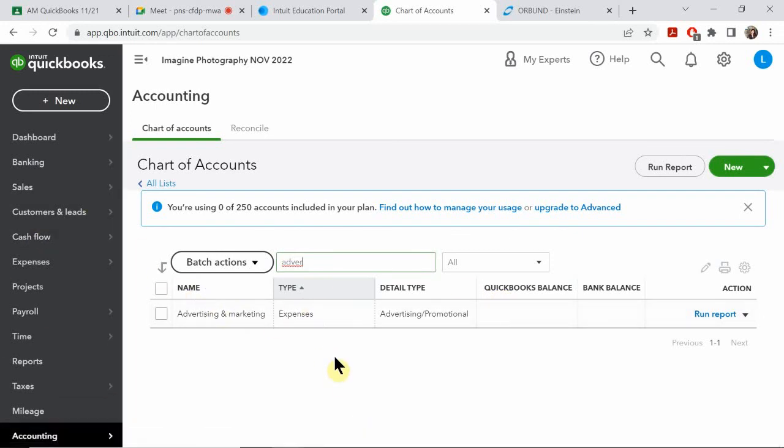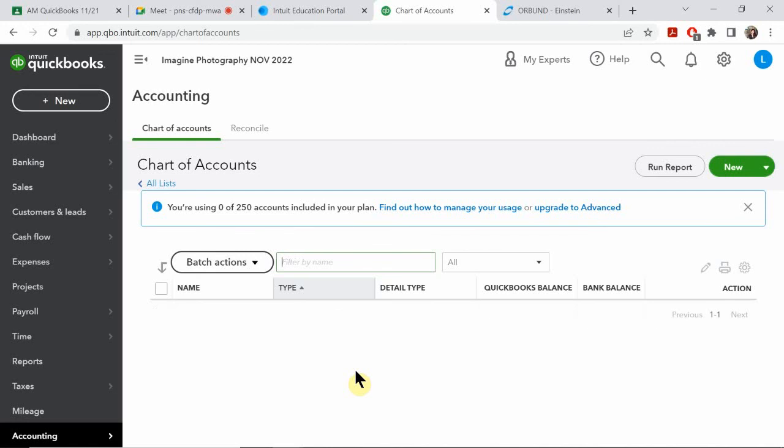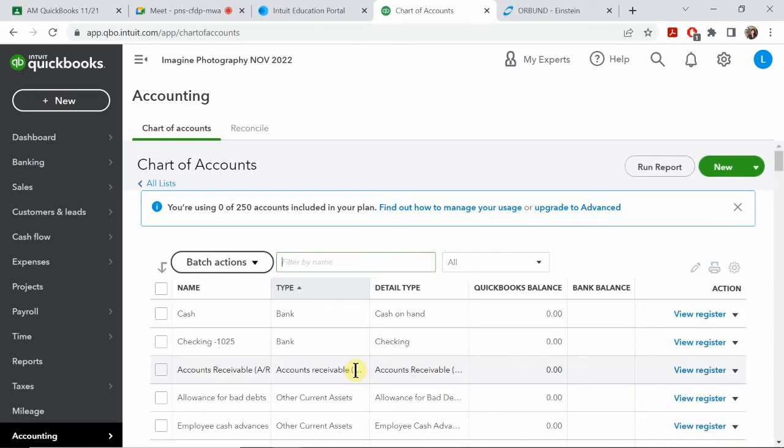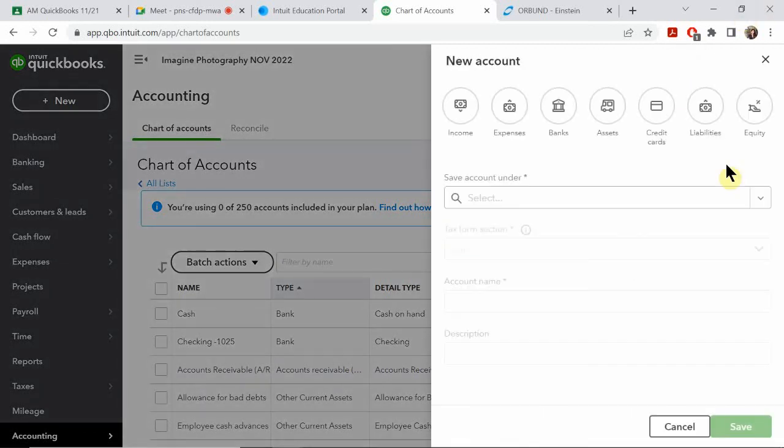So I do have this expense. I want to make sure that I have a section for strictly advertising and strictly marketing. So how do I go ahead and create that sub-account? Now in your book, it's a little outdated. They do expect you to identify that sub-account. But with the new QuickBooks, it's actually 10 times easier to do.